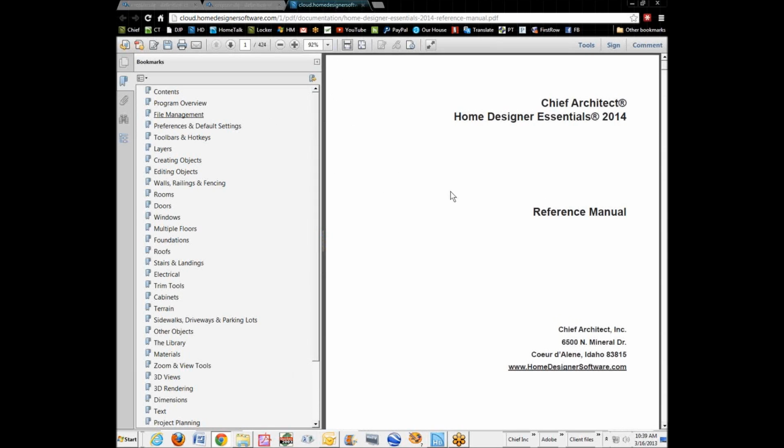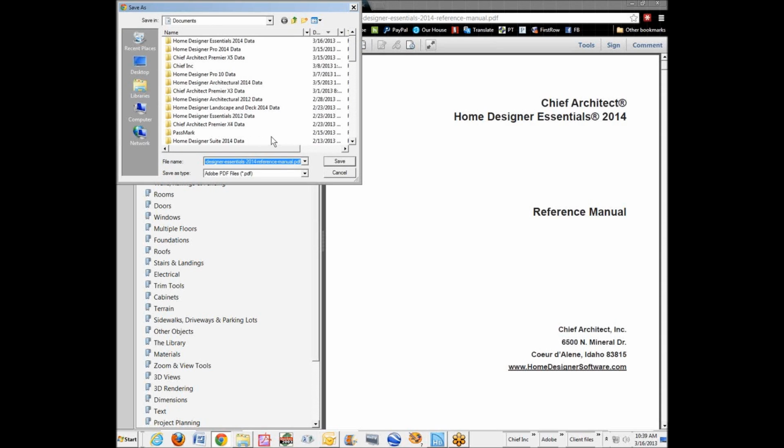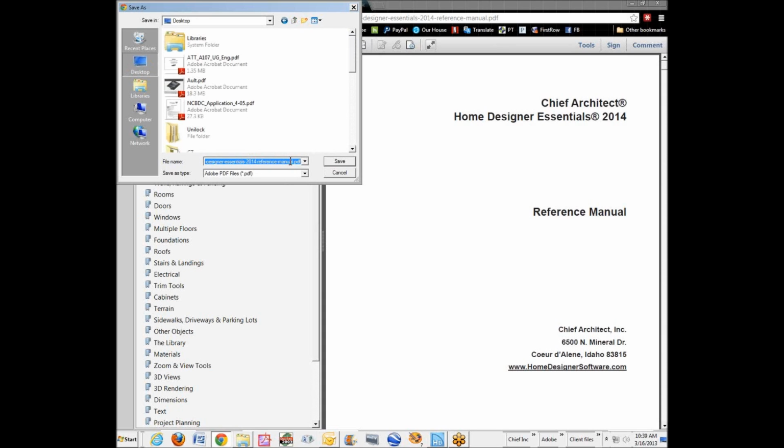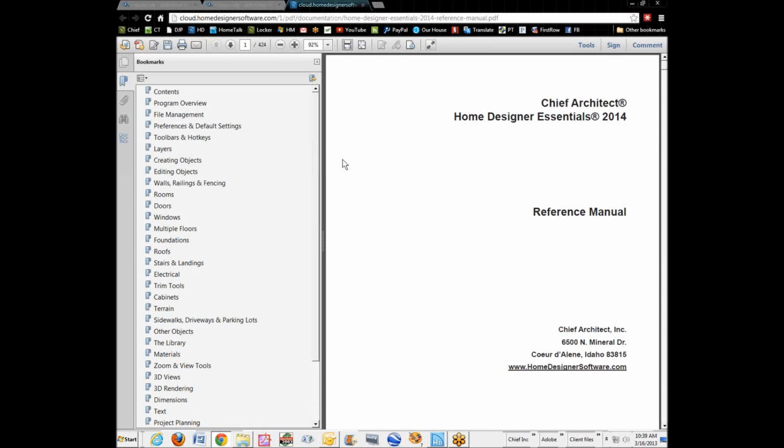And by the way, if your internet connection is not great, you can take a document like this and click on this icon here. It says Save a Copy, and you save it to your hard drive so you don't have to open it on the internet. Just left click there, and here's the actual name of the document. I'll save it to my desktop, save.